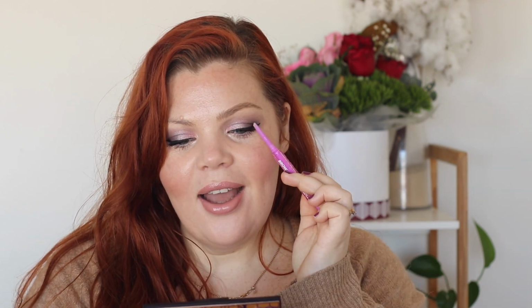So on this side, I have the soft brown and I'm going to do the clear gel, but I just want to show you a comparison of my brows. So soft brown and just how it defines beautifully. Very easy to use. It's got more pigment than, say, like the Hourglass. It's got more pigment than that one.